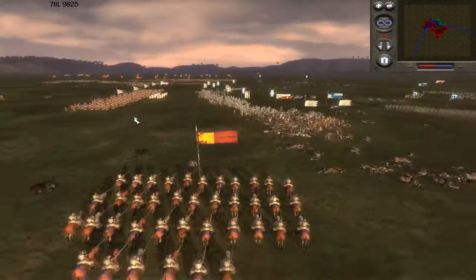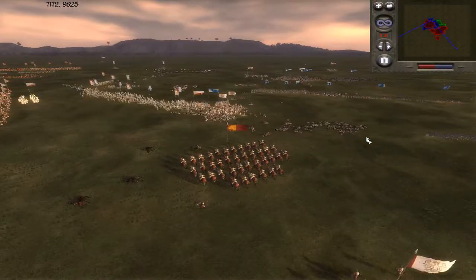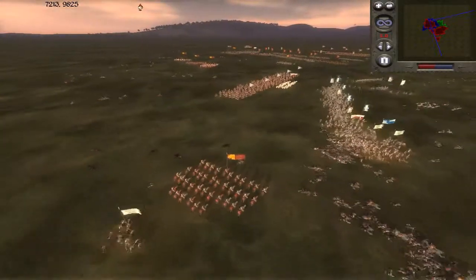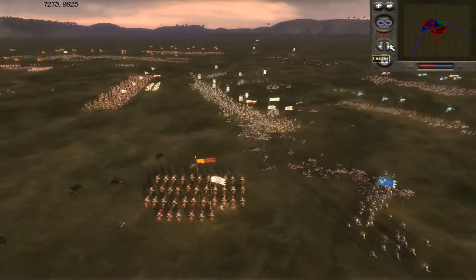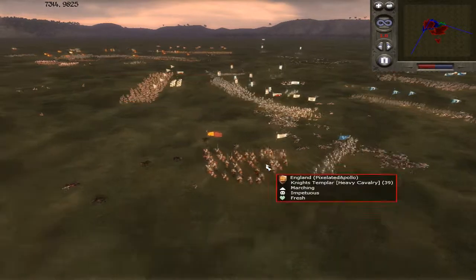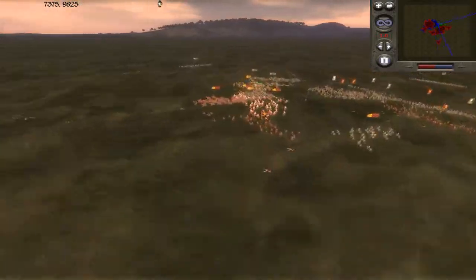There we go. Are they gonna charge? Charge? Charge? No? No charge? They're just gonna sit there. See, France is trying to do something sneaky. Trying to kill my guys, but luckily my teammate said, hey, move your cav. And I did. And then we got a pretty big cav battle going on over here.